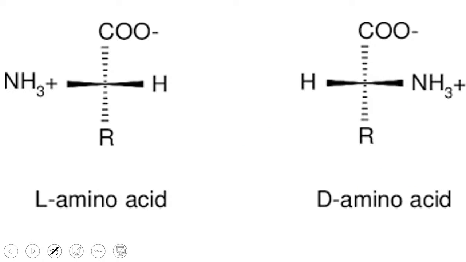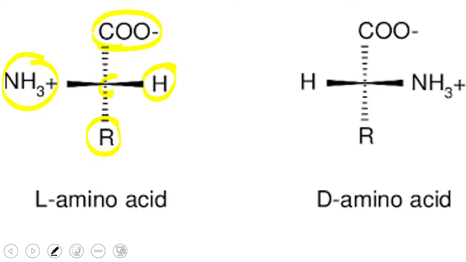Now, when we are talking about amino acids, they also have a central carbon. On one side it is having a COOH group, another side it is having an amino group, then it is having hydrogen, and the fourth group is the R group. R group means it can be anything. It can be methyl, ethyl, propyl, butyl, alcohol, anything. Whatever you want, you can add it there. So the R group can be anything.